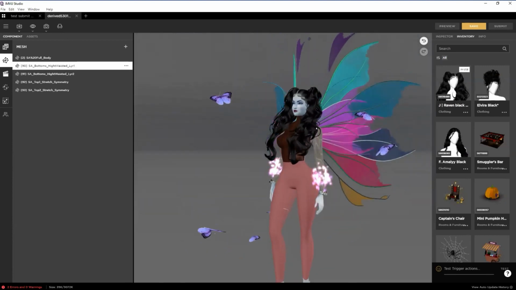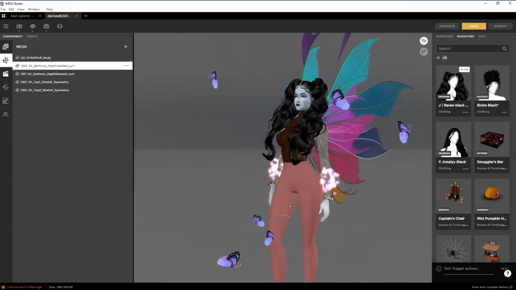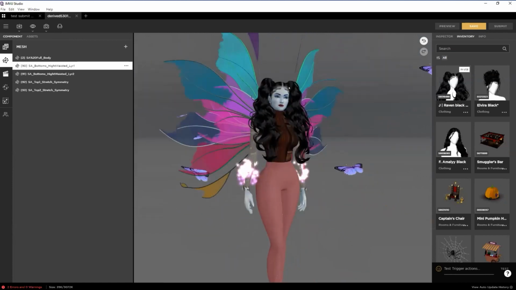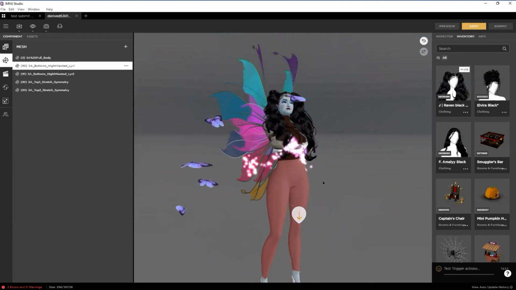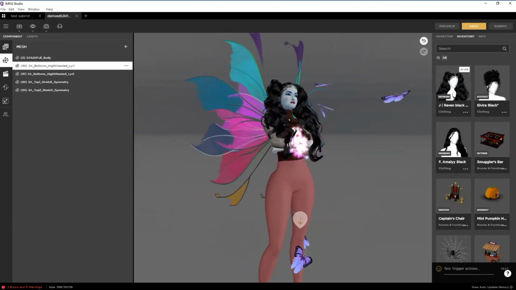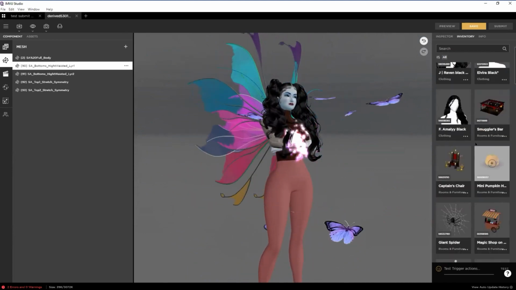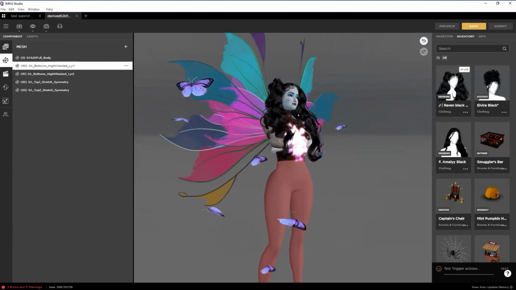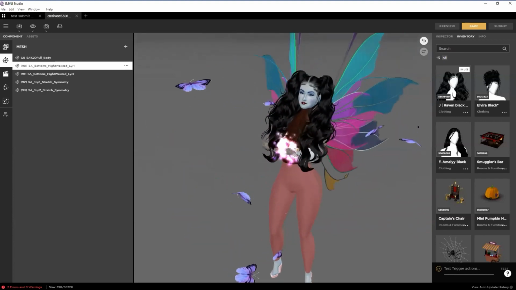So the product that I am editing is replacing the body products, so it's allowing me to change the hair product. I could also change the hands or the shoes because it doesn't interfere with the product that I'm editing. But you can go through any product that won't conflict with the product you're editing, and dress up your avatar in different ways.